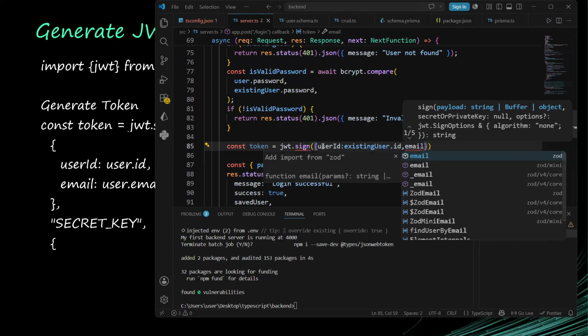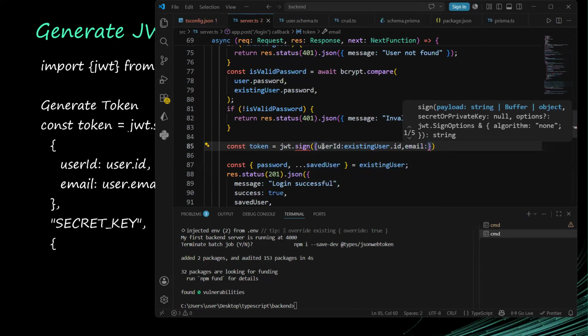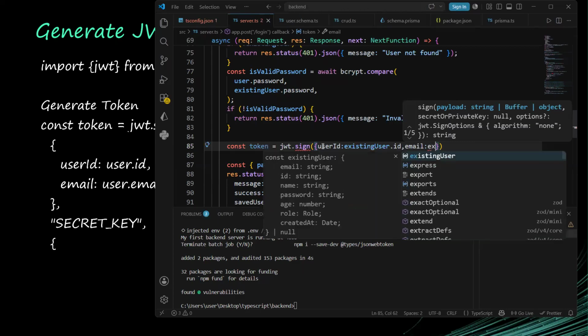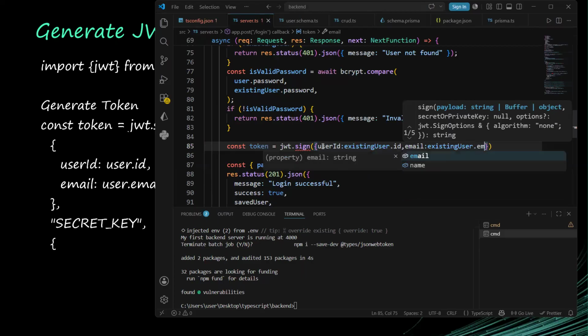That's the payload, what we are using to create our token. The email will come from existingUser.email.